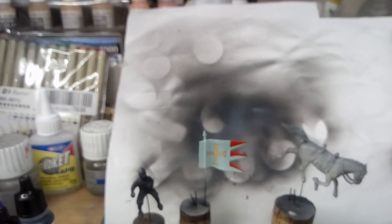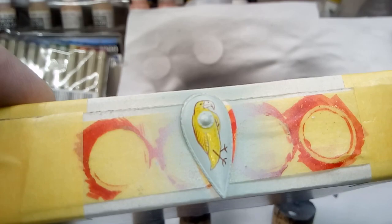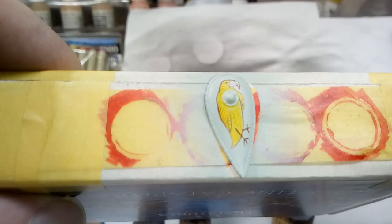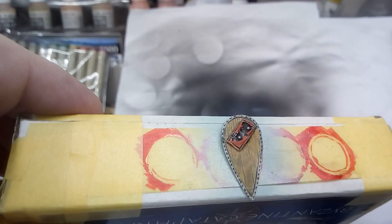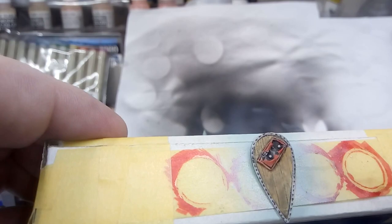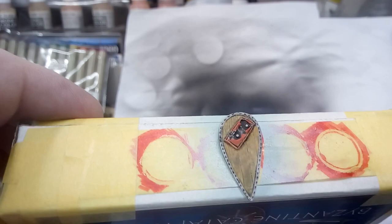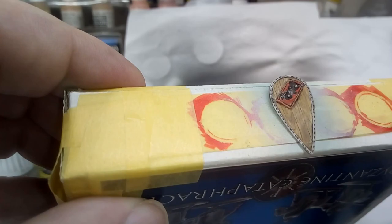This is the other part of the figure — the shield, which is almost finished. I've got to do the boss and the rim of the shield; I'm going to do that in silver. If I turn it over I'll show you the back — this will have a red leather holder. You'll see with these shields they've got two attachment points and they attach on the rider figure; it only goes in one direction so you've got to get it right. I've tried to paint the individual planks and I might give it another going over with a wash.